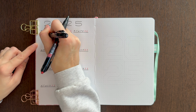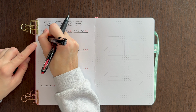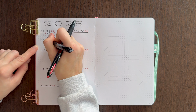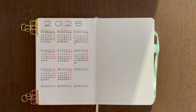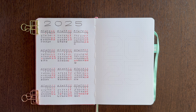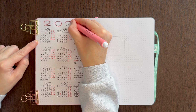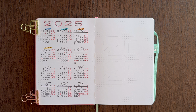For colors, I chose a very specific color palette. For winter months, I have blues. For spring, I chose yellows and oranges. For summer, I have greens. And for autumn, I have reds. I just realized that I always choose these colors for my year at a glance. That's interesting. Anyway, after adding a little bit of color, my year at a glance is done.